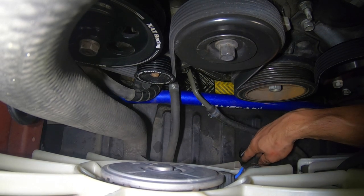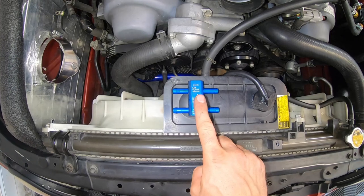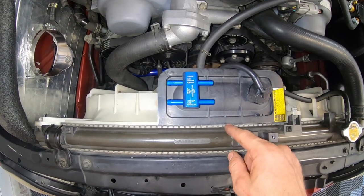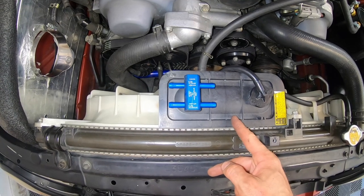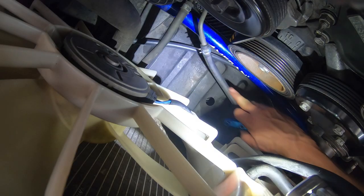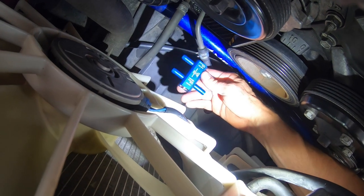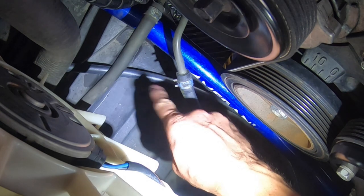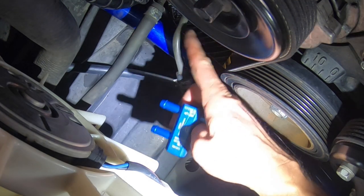This is a thermostatic switch — not necessary but very handy. In winter it prevents too much cooling; you generally want transmission temps around 170 to 190 degrees Fahrenheit. If you have an external cooler running in winter, this will bypass the external cooler and send fluid right back to the transmission. If you're going to use a thermostatic valve like this, unhook it from the hard line and hook it in where it says 'flow to controller,' then run the line and hook up 'flow to transmission' back into the hard line.